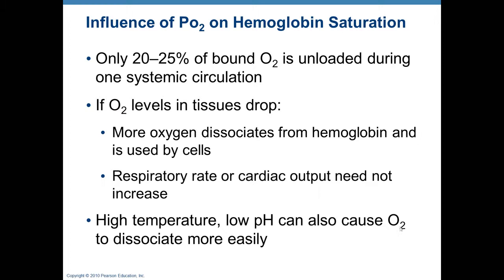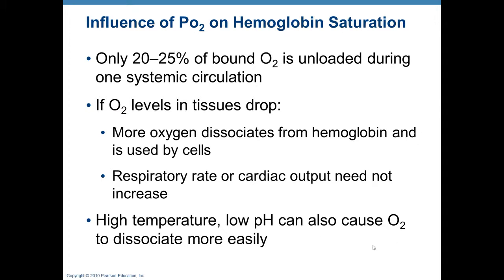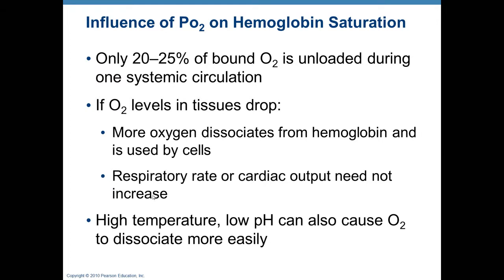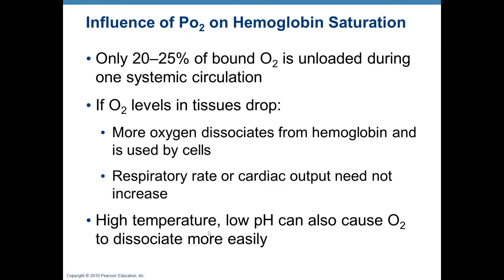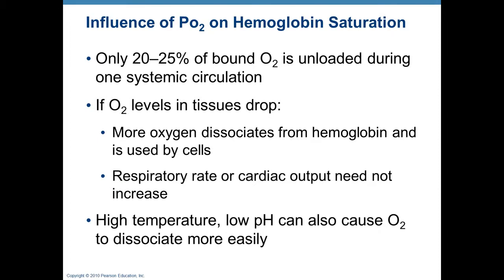Some other things that can make oxygen gas come off of your hemoglobin molecules more easily are things like high temperature. Well, that's good, because what happens to you when you're exercising or when you're severely stressed and you wind up needing more oxygen gas in your tissues? Your body temperature will go up. If you're doing more cellular respiration, you're generating more heat from breaking down nutrients. So high temperature then, that's an indicator that, hey, we need some more oxygen gas over here in these tissues. The temperature's gone up. The cells must be doing a whole lot of cellular respiration. We got to provide them with more O2 gas.